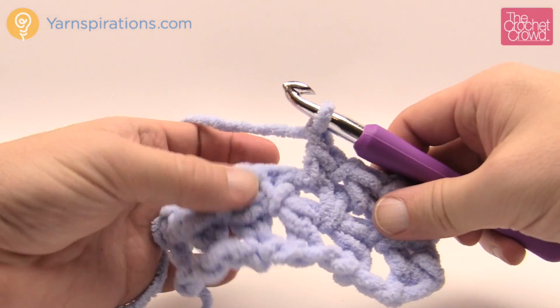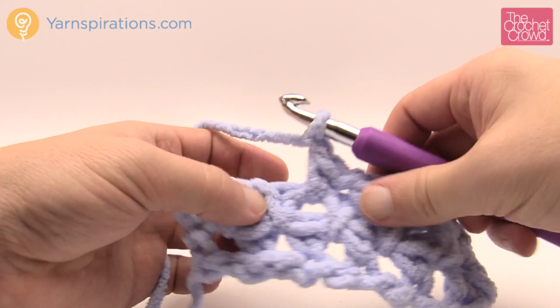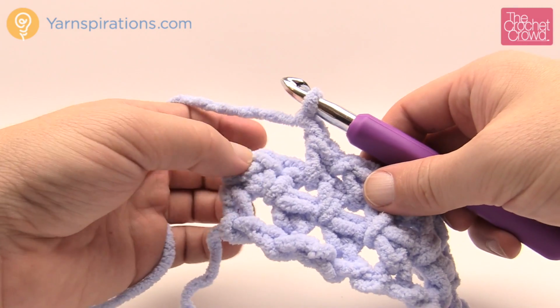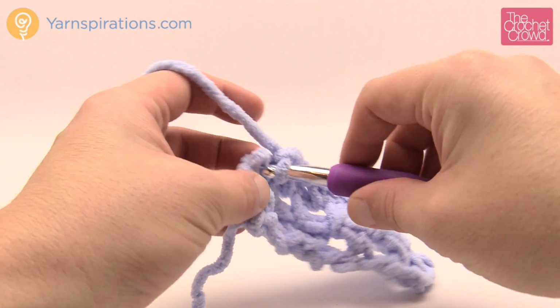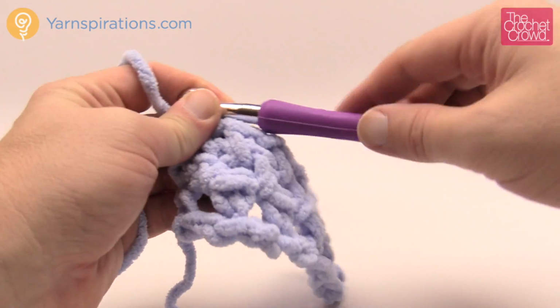Chain 1, single crochet into the next chain 1 space, chain 1, single crochet in the next chain 1 space, and then chain 1, and this time skip over to the second single crochet. See, there's 2 in a row, and that completes that. So I'm gonna turn the work and show you how to start row number 2 once again.